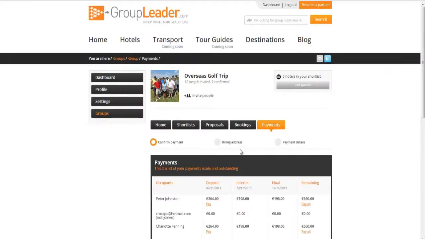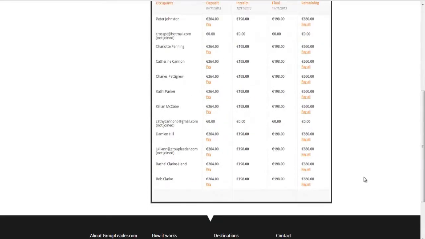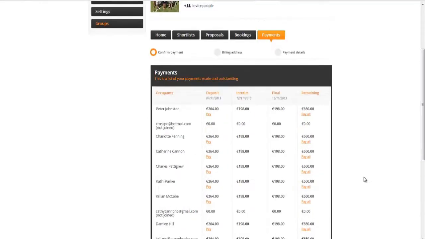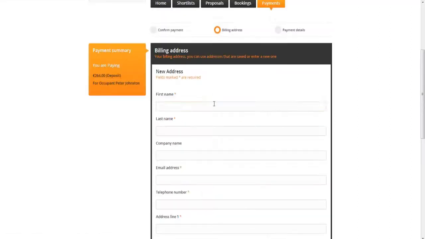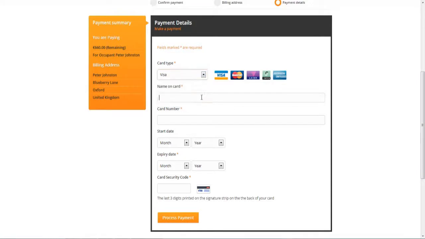So here is the payment plan for each member of the group for the trip, showing how much each person owes and when payments are due. We can see Pete, like the other group members, has been allocated 3 payments over 6 months. As the trip is still far away, he opts to just pay his deposit for the time being. Making a payment is simple. Pete just has to enter his name, address and card details, and he can fly through the secure checkout page quickly and easily.